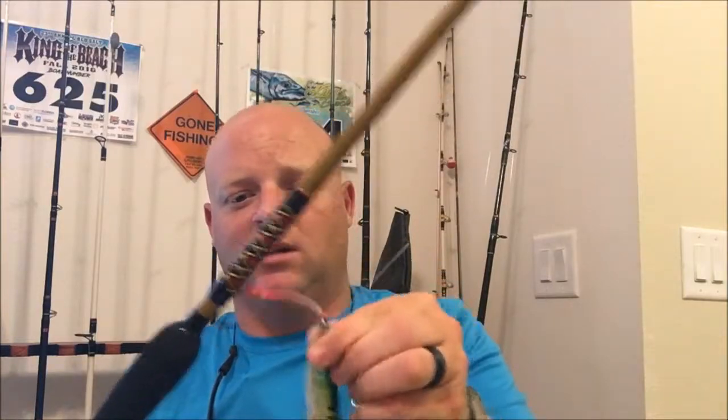I've got about 400 yards of 40 pound CastKing braid on this thing. I've been using that stuff for going on eight months — you can't beat it for the price point. No problems with separation; you'll get a little bleeding the first couple times but after that it stops. On top of the braid I have a mono top shot — about 65 yards of Bull Buster mono, connected to the braid with a blood knot. It works really well through the eyes when you're jigging and bringing it back up.